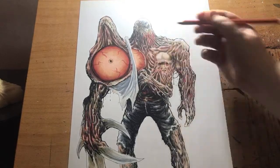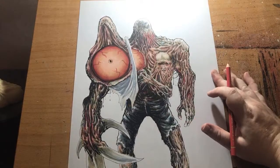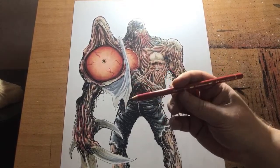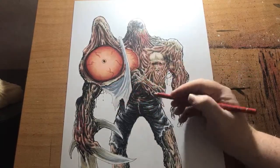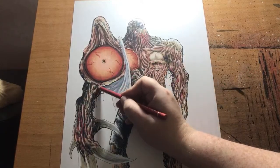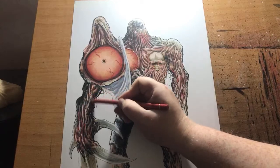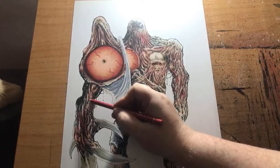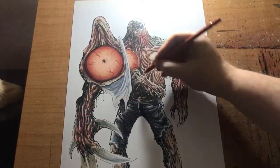Just trying to build up the layers of these. It was like using Copic markers, but trying to use polychromo Faber-Castell pencils, different shades, mainly for fleshy type colours. Just trying to go over some of the Copic marker grey type colours that I've added, just for the tone really. I just use the Copic markers as a guide really.